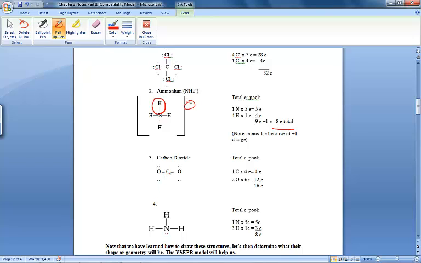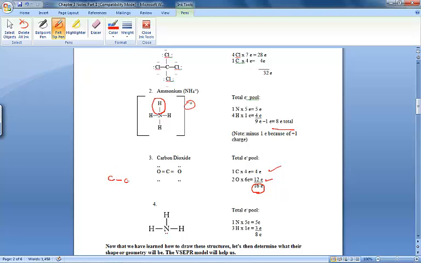Carbon dioxide has CO2. The carbon being in group 4 gives us 4 valence electrons. The 2 oxygens here from group 6, each giving us 6 valence electrons for a total of 12, and that's how we arrive at the total of 16 in our bank. So we will continue with the process as we have with other examples, and next draw the skeletal structure.